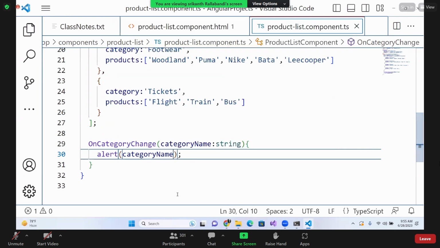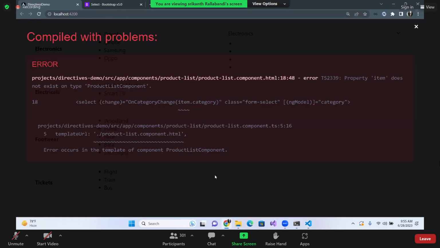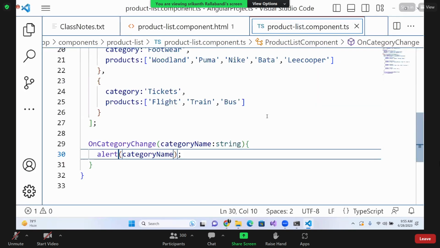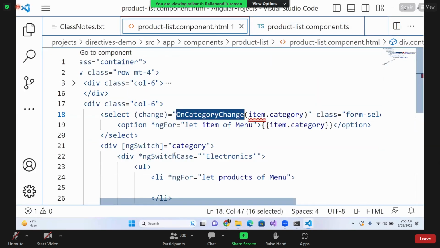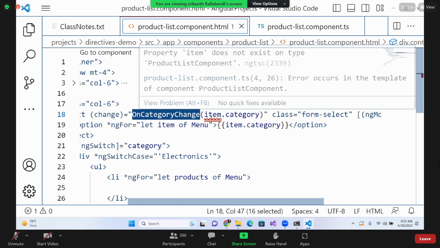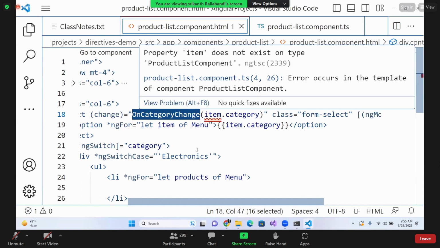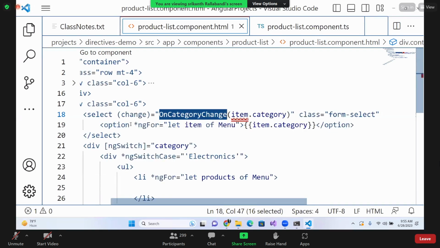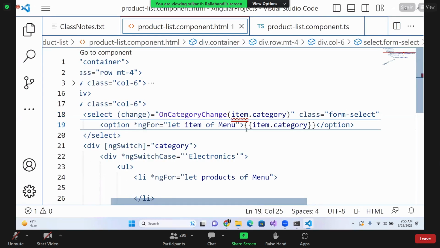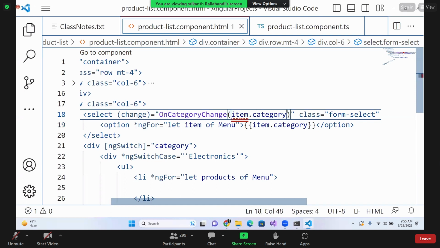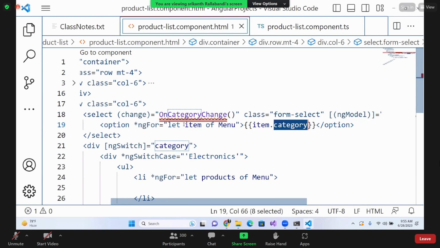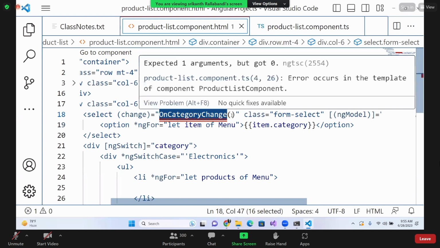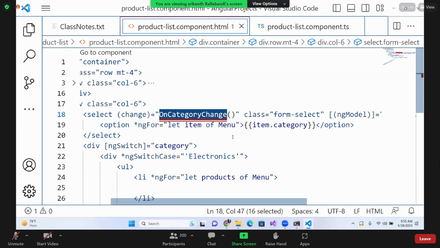Okay, item does not exist on the type, so it's okay. Whenever the user changes the value, I can get the value from the category also.